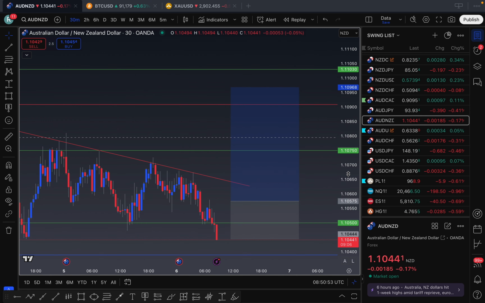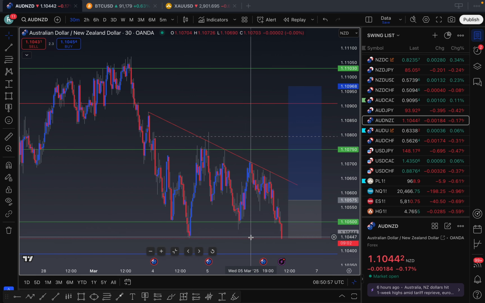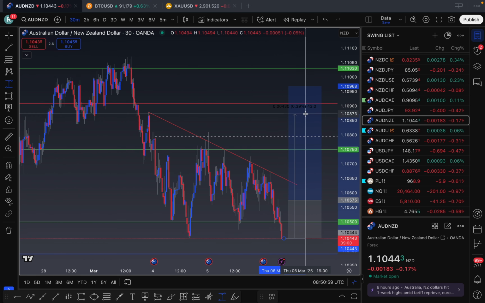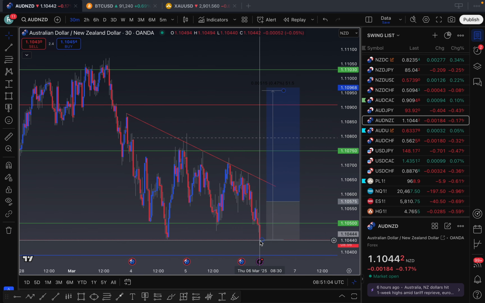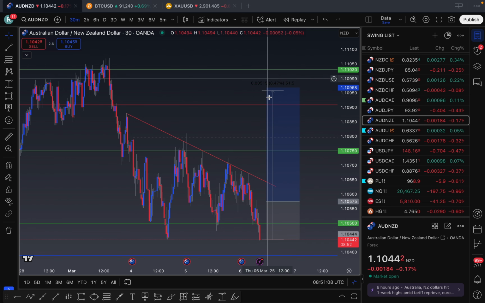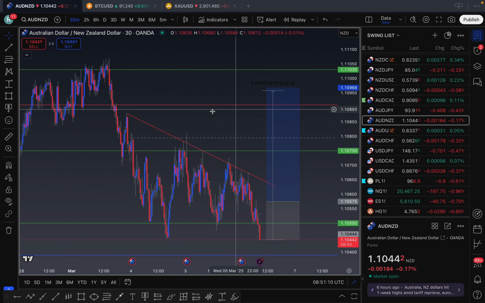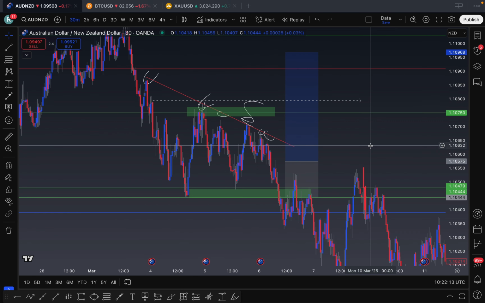So for AUD NZD, what are we going to be doing? We are going to be buy stopping this through to the upside into this trend line right there. So as soon as the market makes it up into there, taps this area, I'm going to be in and then hope for the market to go up and liquidate this trend line through to the upside right there.